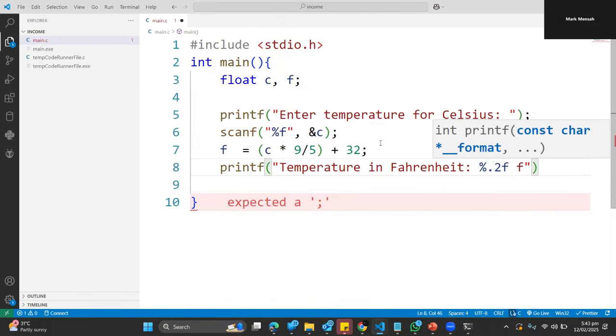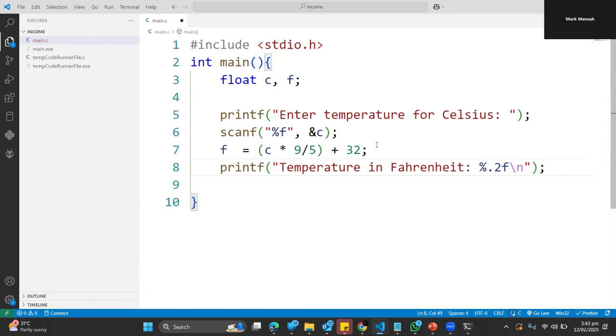And then I'll bring the slash n here. I wanted to bring the degree Fahrenheit there, but it's okay. Close it off with a semicolon.